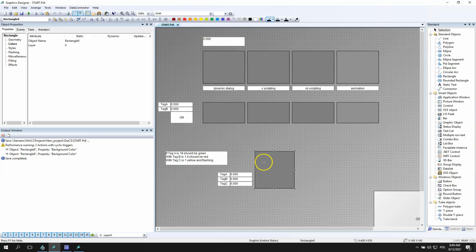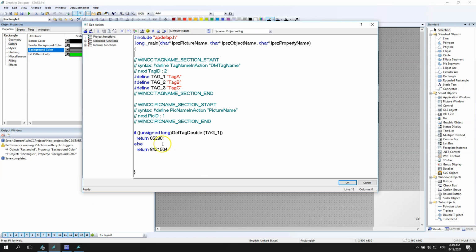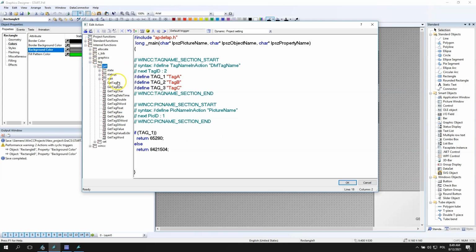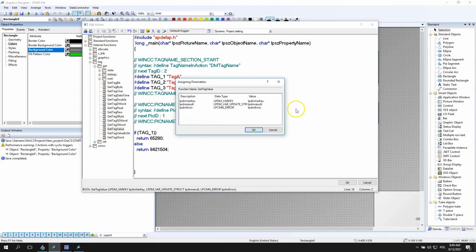Okay, so let's check how we can make this. If my get tag, maybe value.